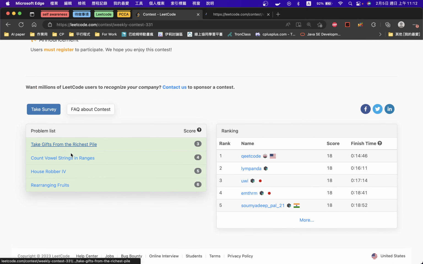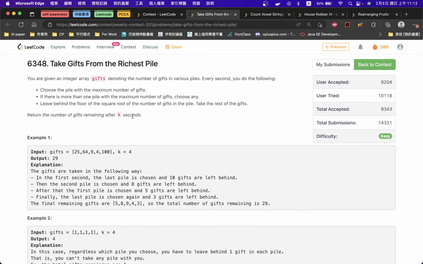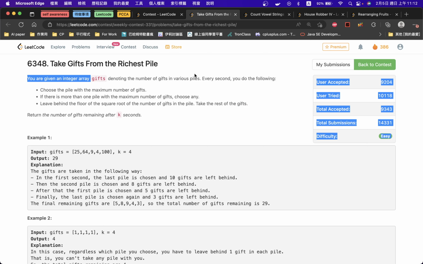Okay, good. So for this kind of problem, I think problems 2 and 3 are very similar. But let's see problem one, I just figured out the problem statement. The problem one is that you are given piles of gifts, and you have k seconds, and every second you want to choose the pile with the maximum number of gifts.